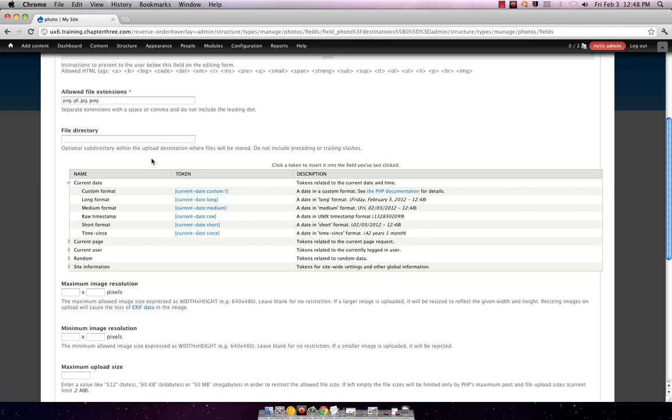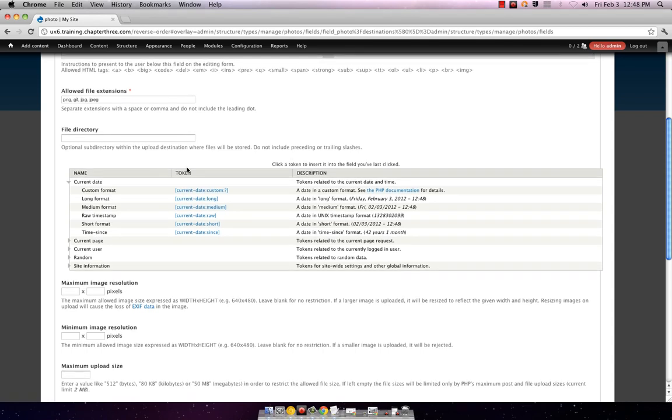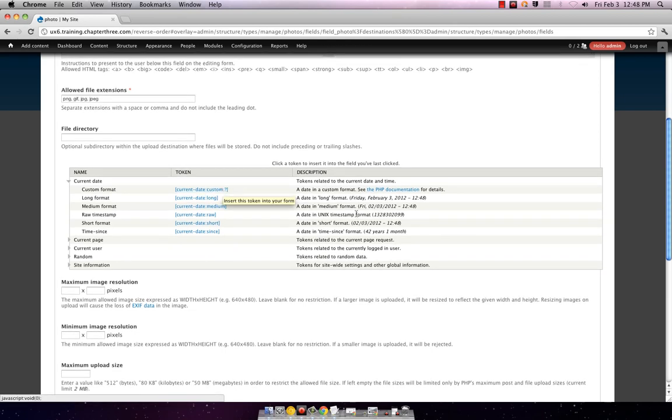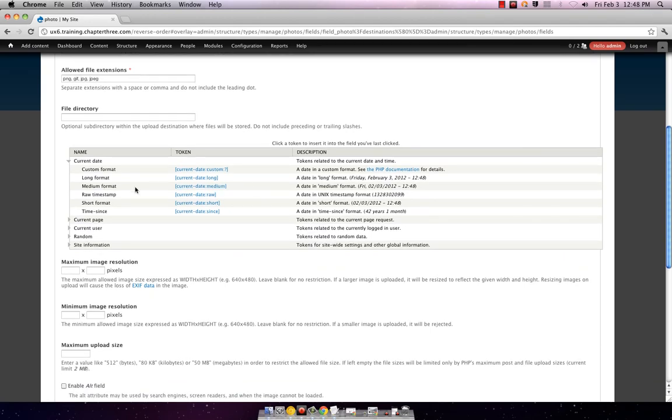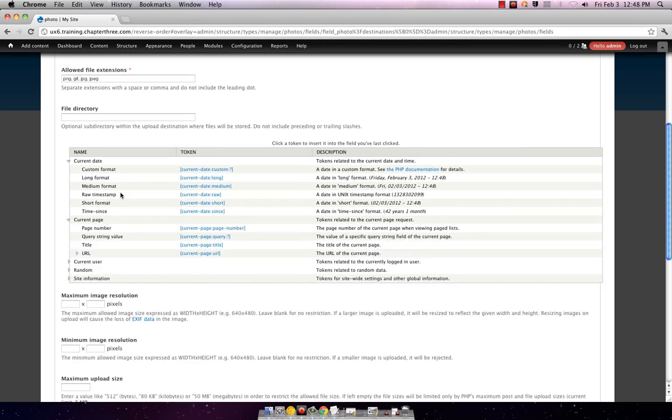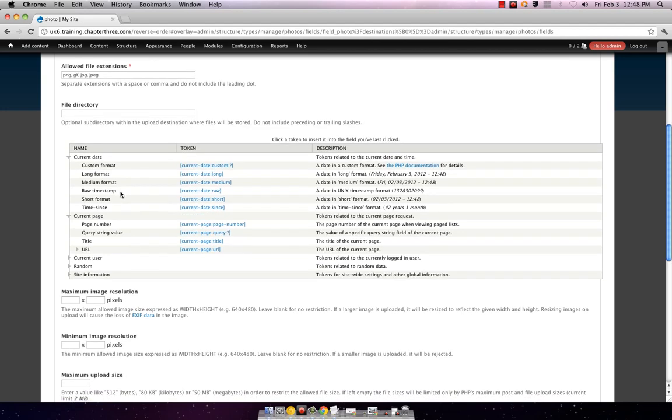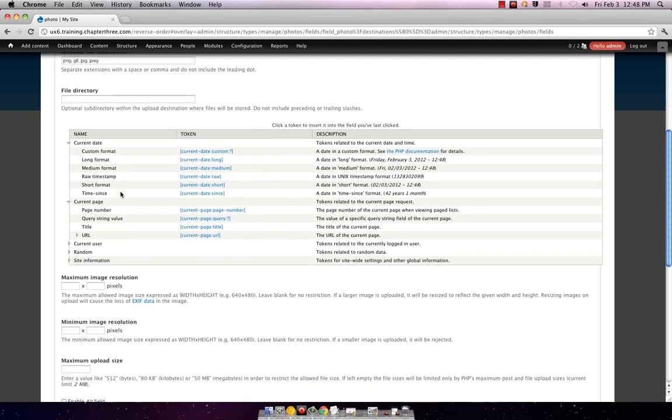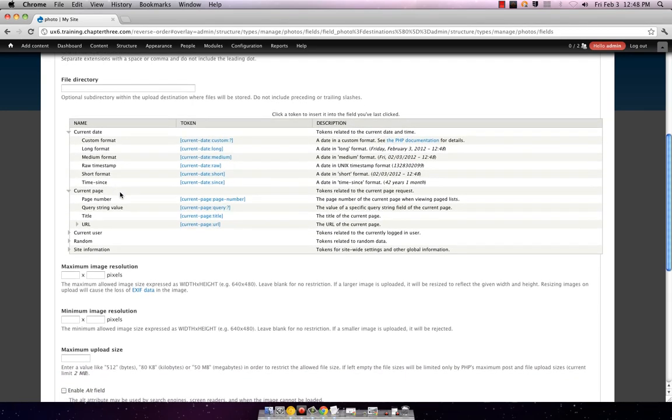Tokens, insert field, view last click. Custom format. Is this for when it's creating the URL? No, this is like how it's going to annotate the photo. So the way that the dates are... I see.